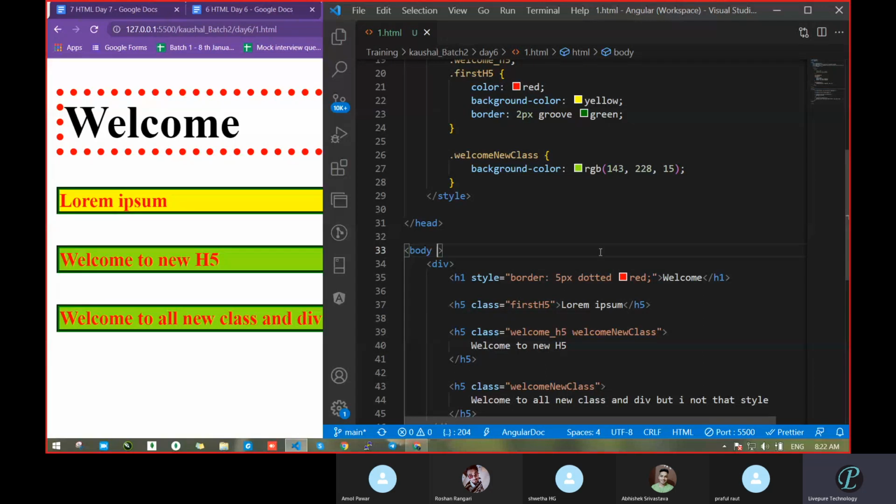So Sweta, what will I do? I have to apply color for the complete body. Which tag will I refer to for the complete body? Style. Which tag? Tag, not style. Let it be style. Which tag will I refer to for the complete body? That is the body tag. Okay. So for the body tag, Pooja, did you get it?